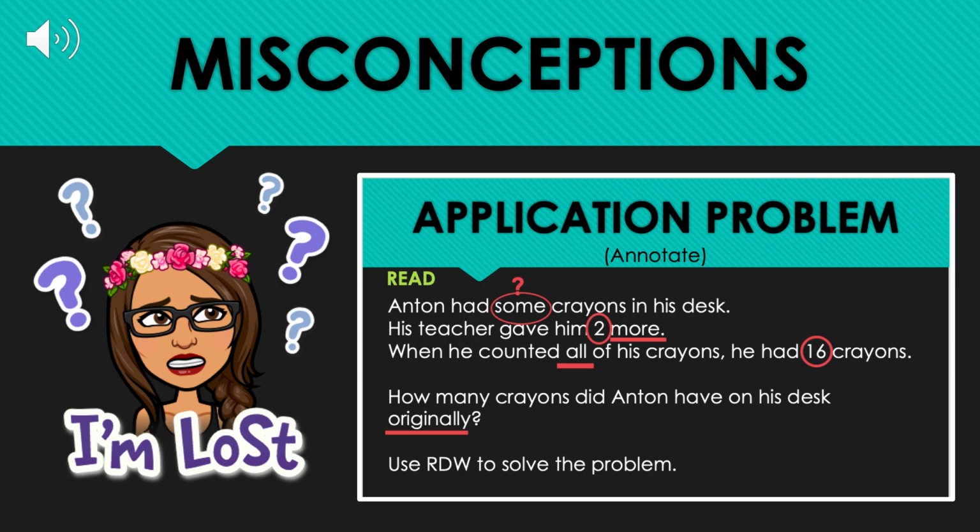So looking at my application problem, I already see 2 numbers that I know. I see 2 and I see 16. So if I was working pretty quickly and not paying attention to my keywords, I probably would have added 16 and 2. But I remember that when I annotated this problem, it told me my sum was 16. So because my total is 16, I know that 16 cannot be an addend. So if you added 2 plus 16 for a total of 18, go back and check your work because one of your addends is incorrect and we already know that our sum is 16.